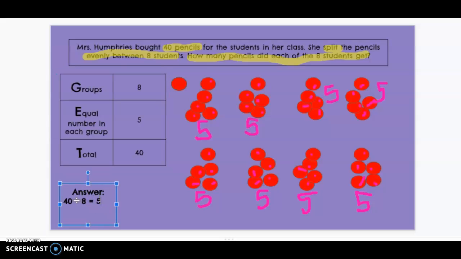Now remember, you could have done repeated subtraction, or you could have made an array. Maybe you know that 40 divided by 8 is 5 because you know that 8 times 5 equals 40. You know the fact families. I still want to see you working out this problem in one specific way, even if you know the fact families, okay? So this is what the problem looks like using the get chart for a division problem.